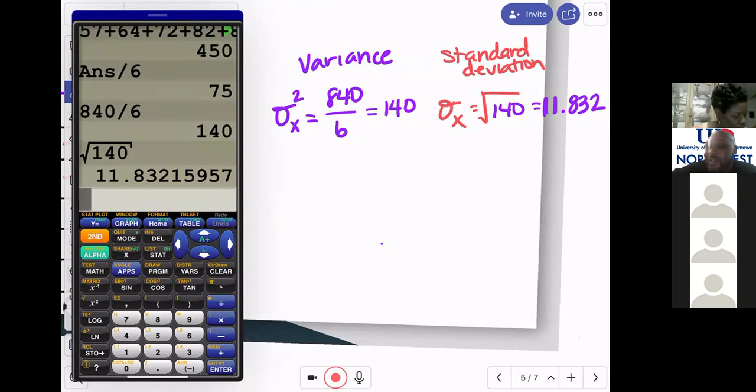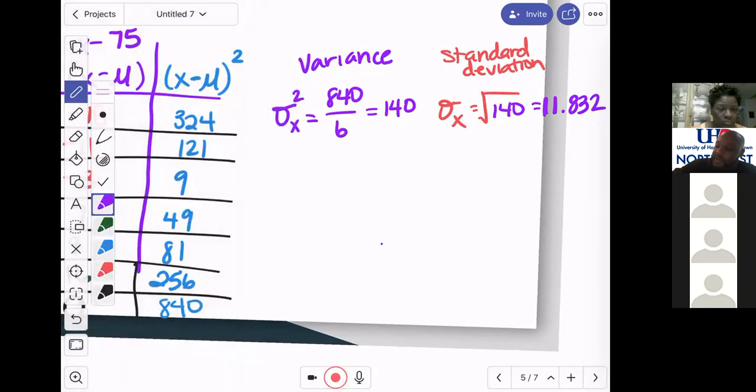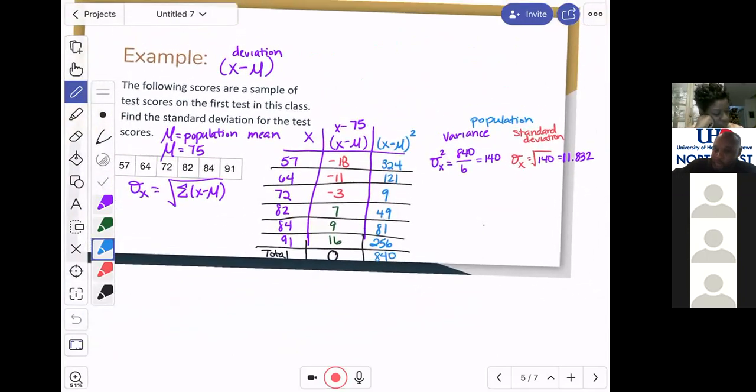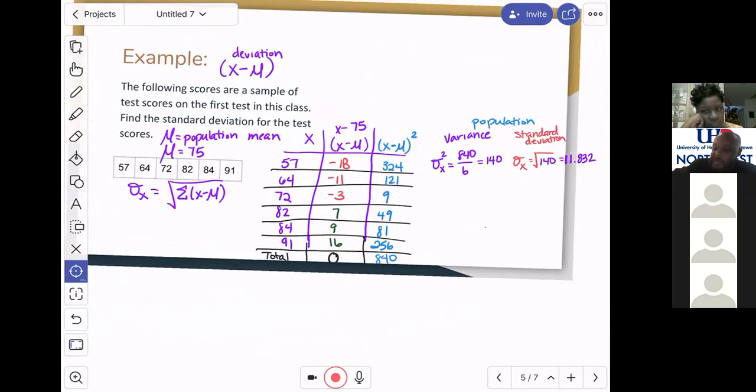We did that for the population. And so both these values right here, since they're Greek letters, that tells me they're population values. And they are biased. All right. So generally speaking, here's what happens then. Because these are biased, and they're biased because I'm looking at a sample, not a population. I only have 6 values. So that's not the entire population. That's only 6 values out of the entire population. So what ends up happening is this standard deviation, 11.832.